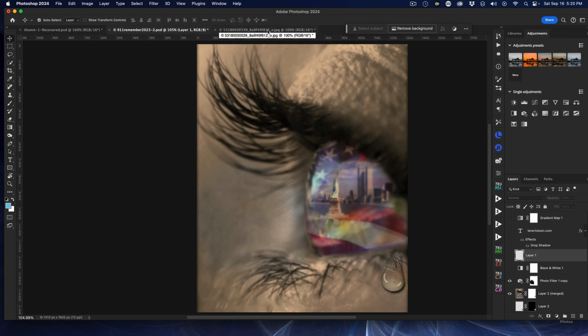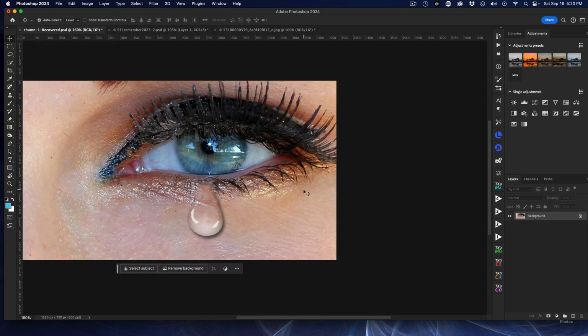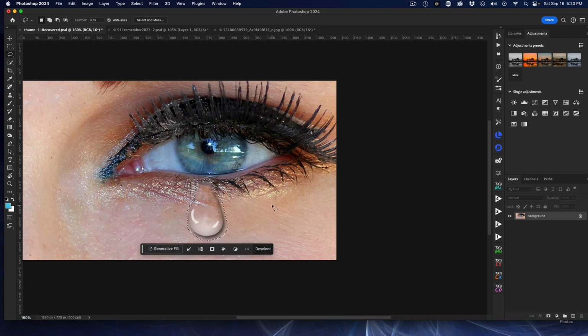All right, so we're going to start out with the basic image here without the tear. Okay, and then I want you to go on to the web and just do a Google search for tears and find yourself an image with a tear that you like. Okay, so I'm going to use this image as our example, and I'm going to use the lasso tool, and I'm just going to carefully trace around the tear, making sure that I get the shadow that's underneath the tear, because we want that to look realistic. And then just come around and complete the capture till we have the tear done.